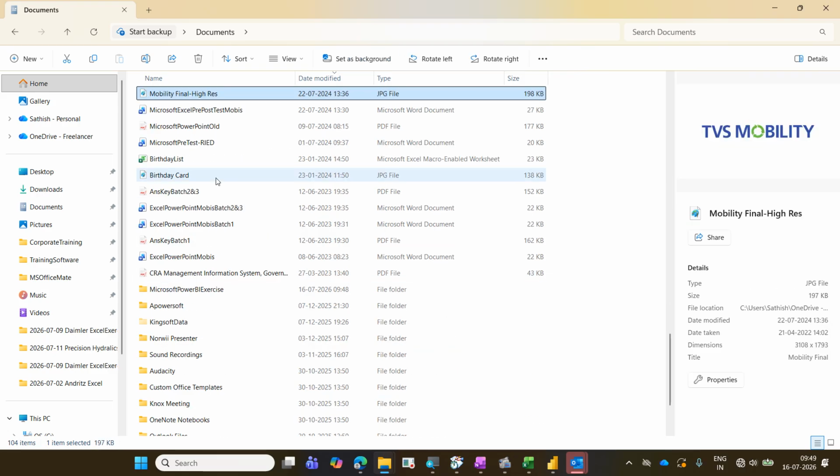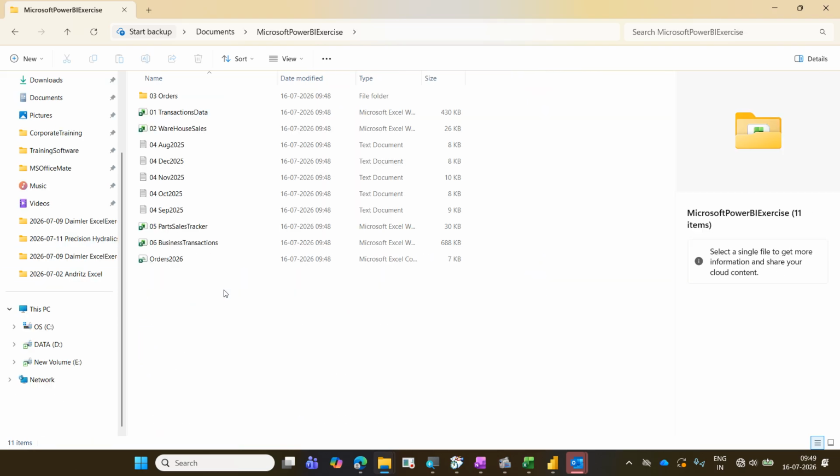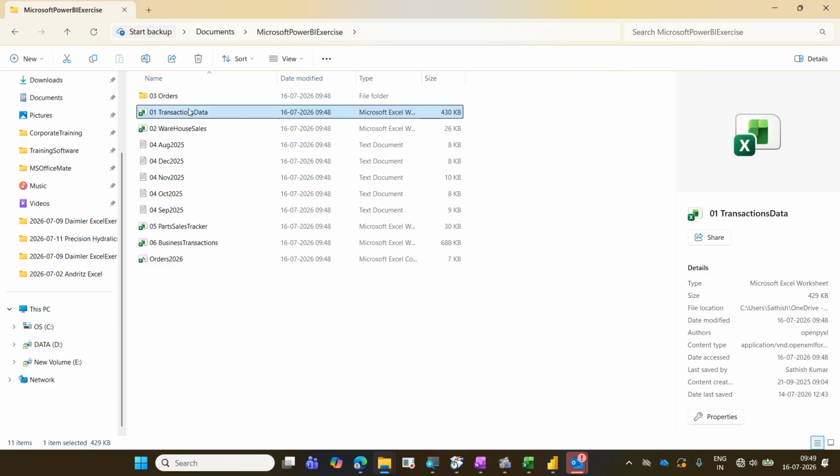After extracting the file into a particular folder, you can see there are some files available below that: 01 transaction data, 02 warehouse sales, 03 orders, 04, 05, 06. Let us open this 01 transaction data.